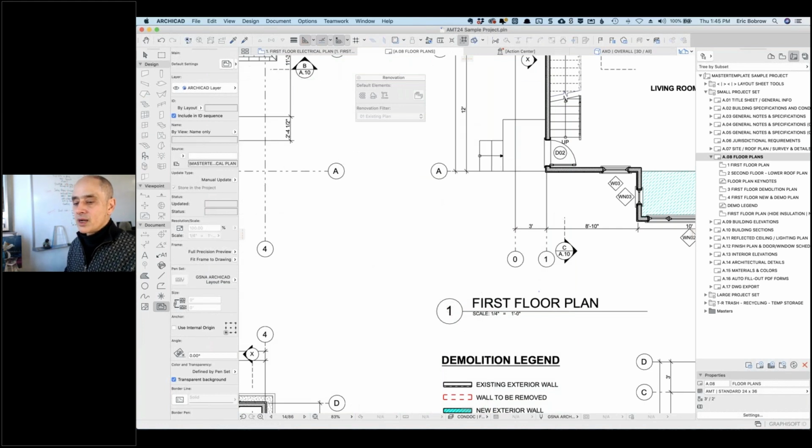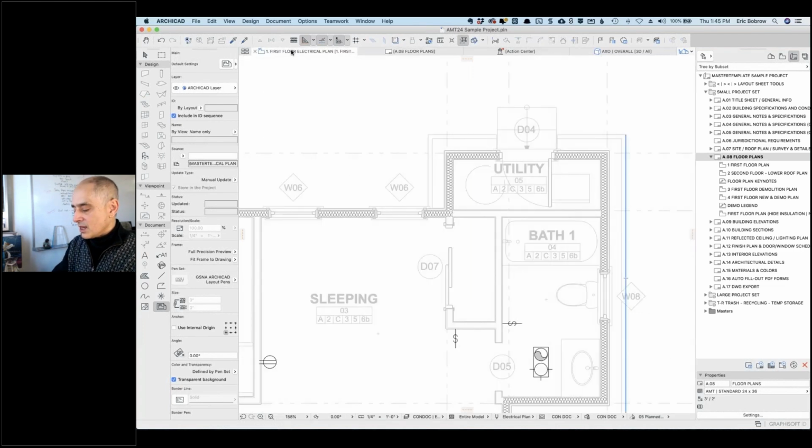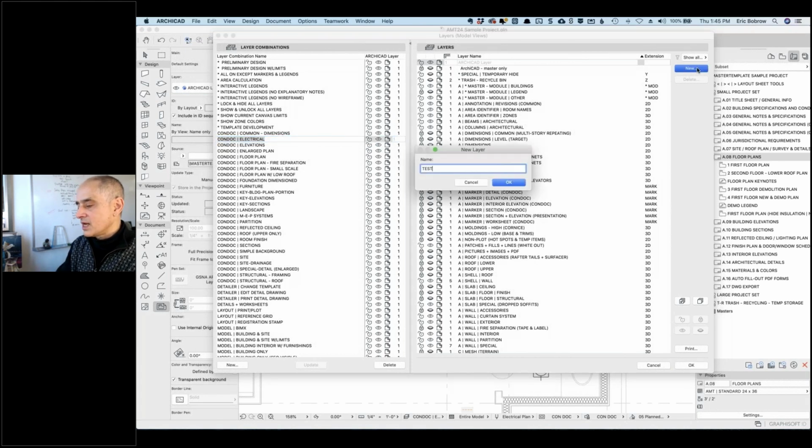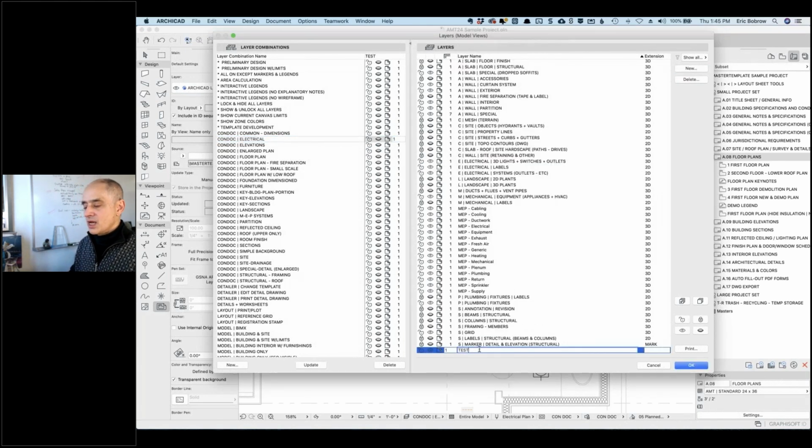Okay. All right, let me just get rid of this drawing because it certainly doesn't fit on the page very well. All right, so I see Doug says pen set trick is also new. Lawrence Brill says, can a new layer be added to multiple layer groups in one hit instead of adding one by one? No, sorry. So for those of you who wonder what he means, if I go to a plan here, and I were to add a new layer, we'll say test. Here, this test initially comes in as being hidden on every single layer combination.